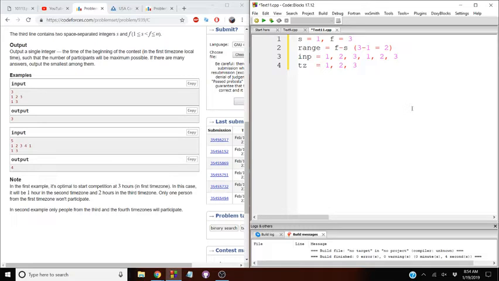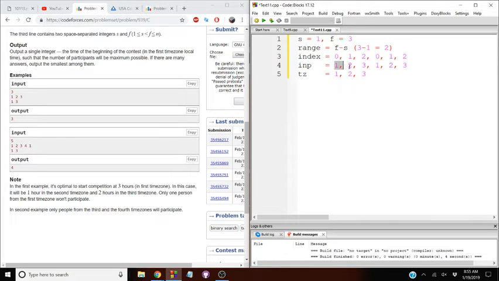Alright, and then from taking the maximums, we can find out the maximum number of people who are able to participate. The question is, how do we find out the output, which is the time zone of the first contest, right? For that, let me put the index of the contest here. In this problem statement, the index happens to equal the value, so I'm just going to put 0, 1, 2.